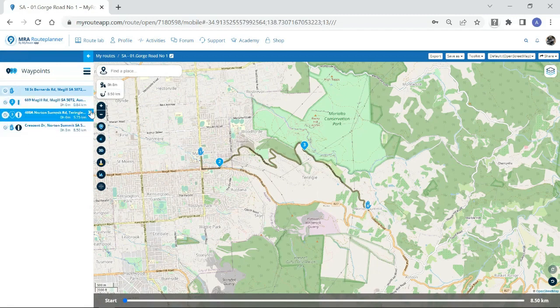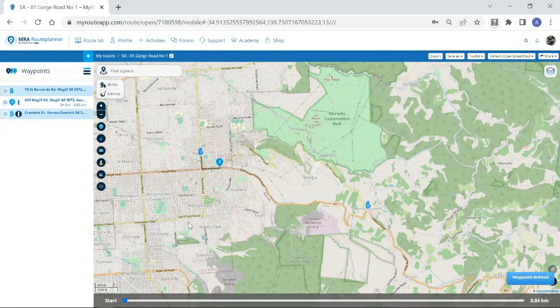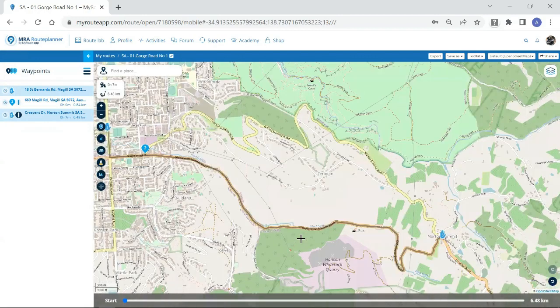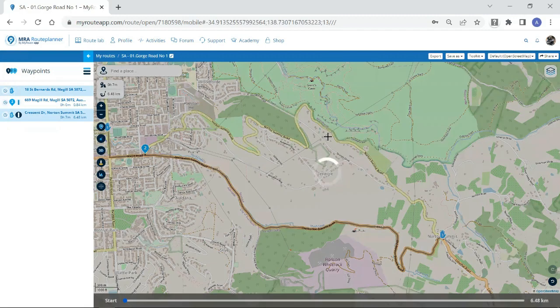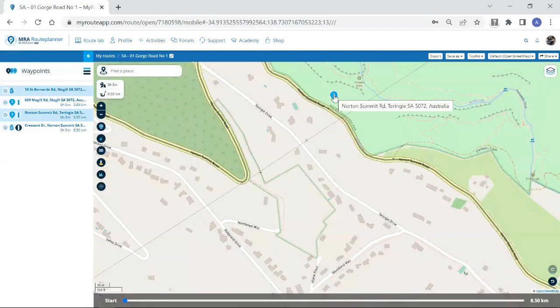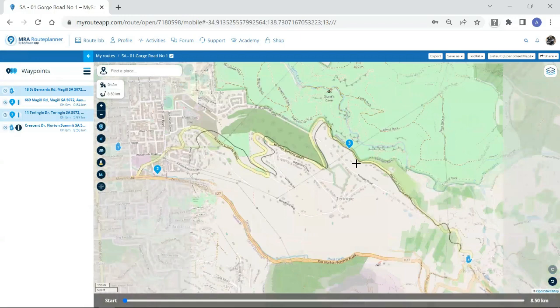Alternatively, if we get rid of number 3 again, and we go back to here, you can make your map a bit bigger. Where you're moving your mouse and it turns to an X, hold your left-hand mouse button down and just drag it up to number 3, or it becomes number 3, and then just drag your actual waypoint onto the road.